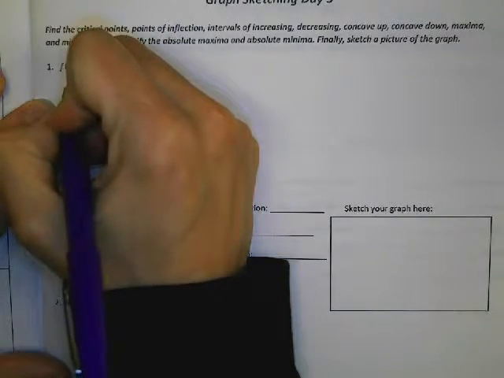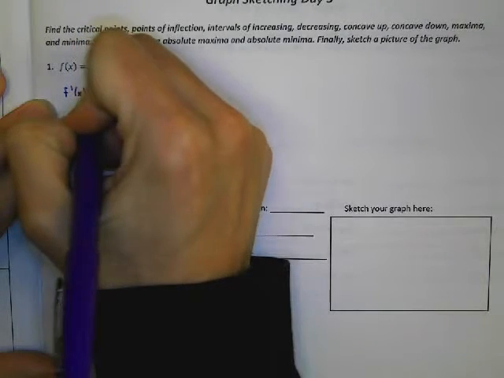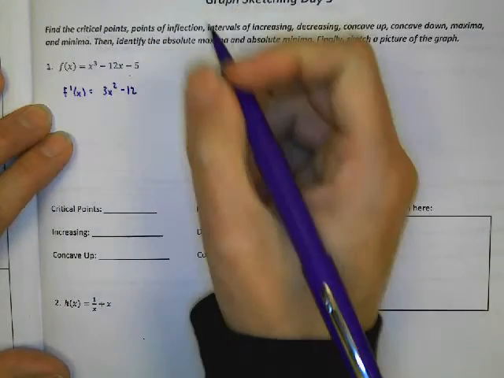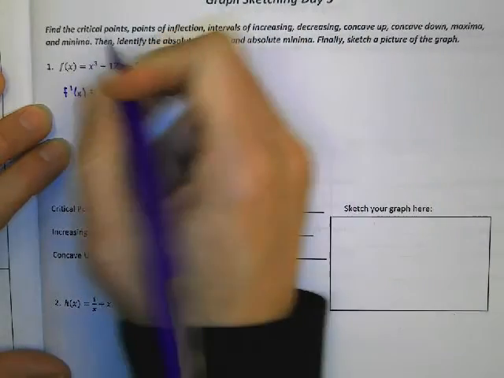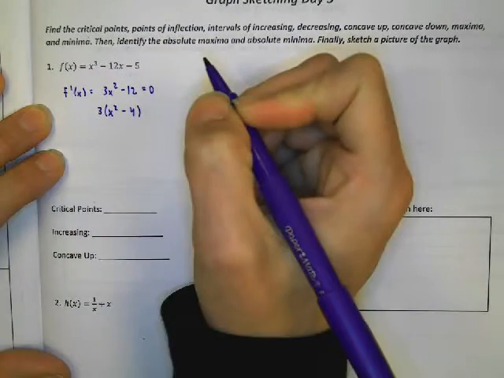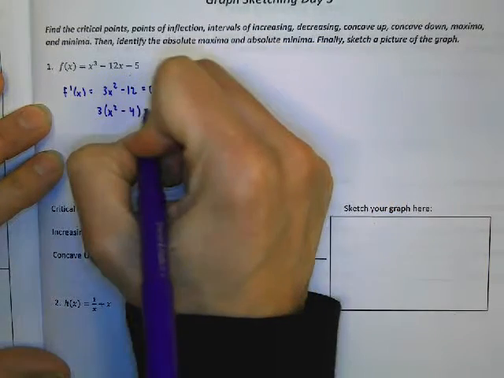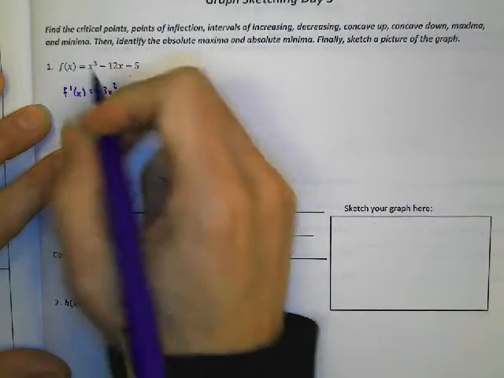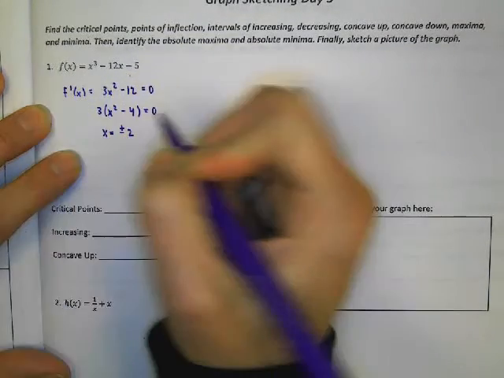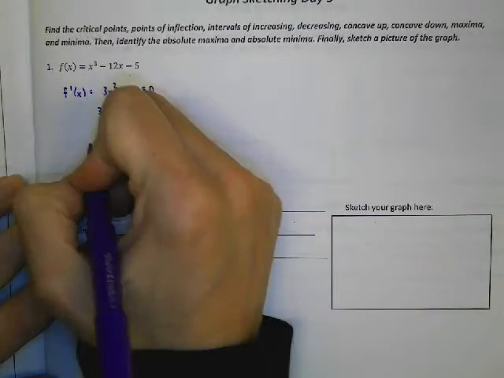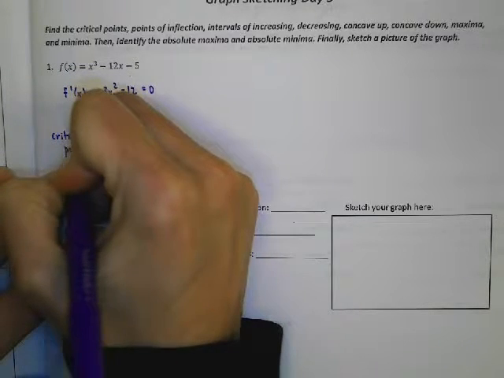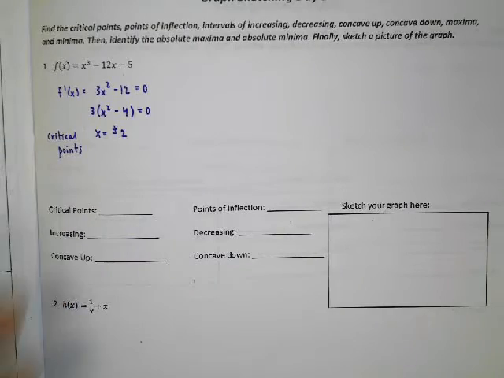So here we go. First thing I have is f prime of x, and we know that's going to be 3x squared minus 12. And I want to find out where that's equal to 0. So I'm going to go ahead and factor out a 3. So I get 3 times x squared minus 4 equals 0. So we can tell pretty quickly we're going to be 0 when x is positive or negative 2. Okay, and those are our critical points. So we know that'll be some of the information that goes into our table.